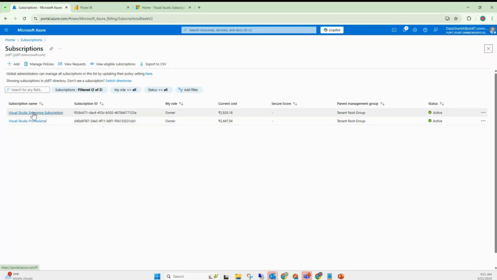Now, within this subscription, the credit is given at a subscription level. You pay the rent at a home level, not at an individual room level. Whatever you do within that home, it's up to you. Correct? Similar is the case with a subscription. You have a credit or a cost associated at a subscription level.